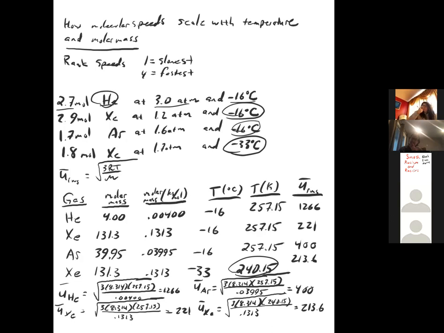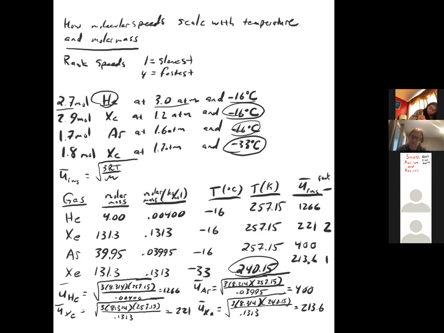Okay, so what they said to do was to rank the slowest as 1. So let's do our rank. The slowest one would be this one here, right? The heaviest and coldest is going to be the slowest. The next one would be the heaviest, but a little warmer, right? That's a little faster because it's a little warmer. It's not a big difference, right? On average, they're pretty much moving the same speed.